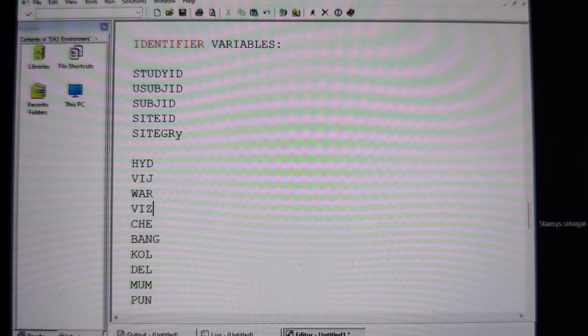Because he wants to see overall in those 4 sites, if you take them as one, how the subjects are performing. And he will say, keep Chennai, Bangalore, and Kolkata as one group. He will say some criteria, and based on that I'm going to create a few groups, few sites into one group. If site in Hyderabad, Vijayawada, Warangal, and Vizag, then group 1. Then this is group 2, maybe this is group 3, group 4. He will tell you clearly in the specification. Based on that, we are going to create SITEGR1, a character variable. Now immediately, we are going to have the next variable, SITEGR1N, group numerical.